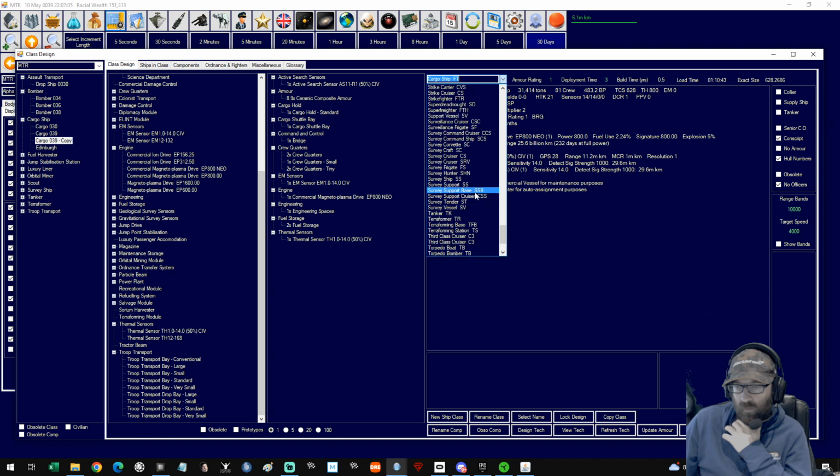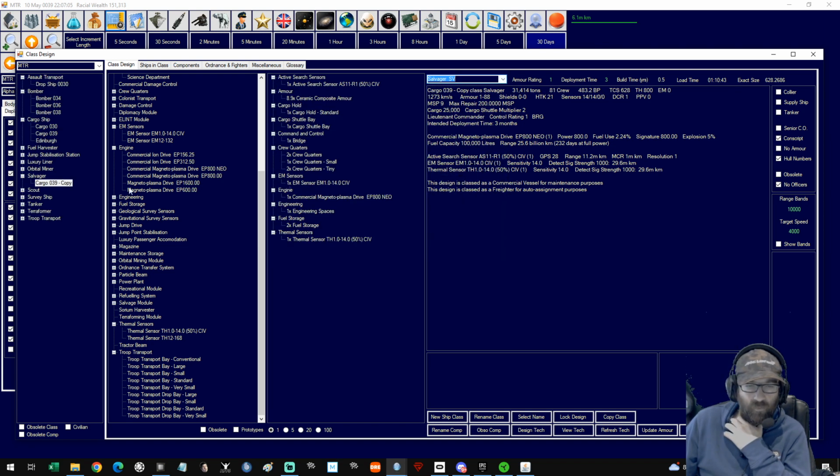Not that I can see. It will be SA, of course, which means you'd be at the top of the S's. Here we go. Salvage station. Salvager. There we go. It's now a salvager. So, I don't think we need to change a great deal. We're quite happy with those things.